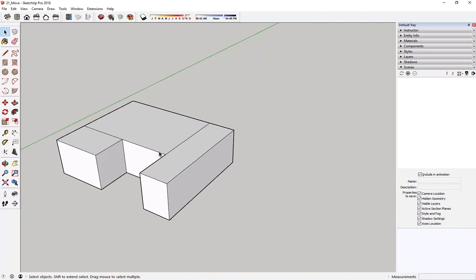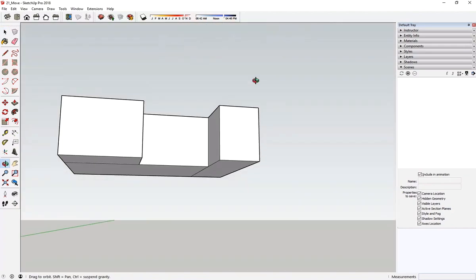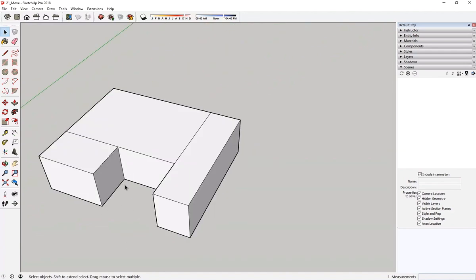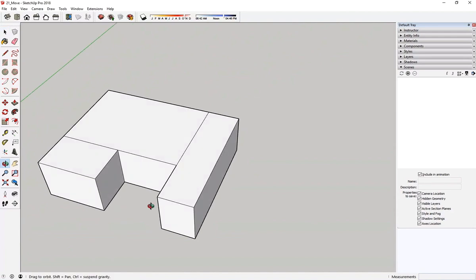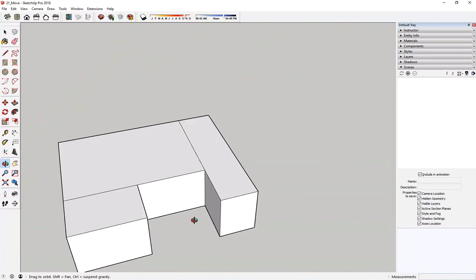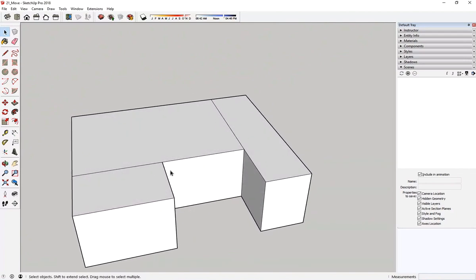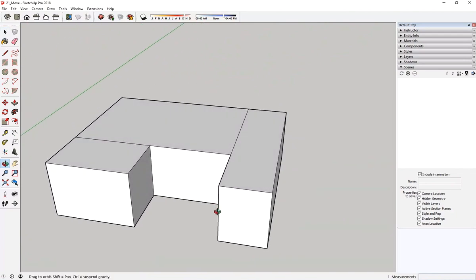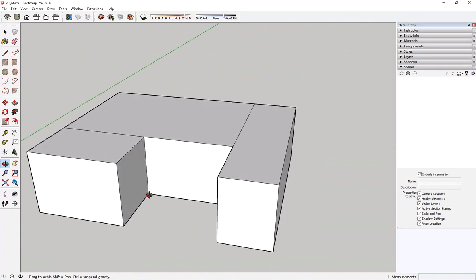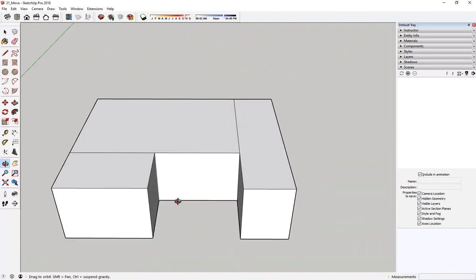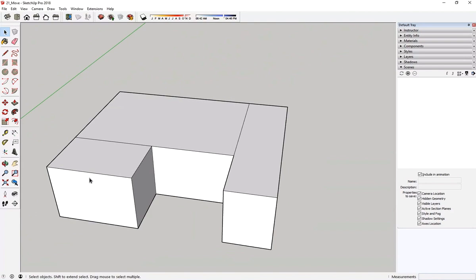Now I'm going to zoom in on this object that you see here. It's like a symbol, like a box that I create some sort of a hole within. So let's say that this represents my building, and I have two walls facing each other on this side, but the dimension here between these two sides is actually not the one that I want. So what I want to do is shift this wall a little bit inside.